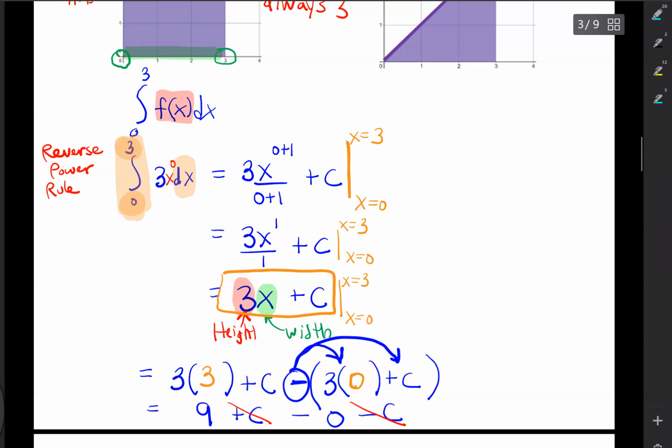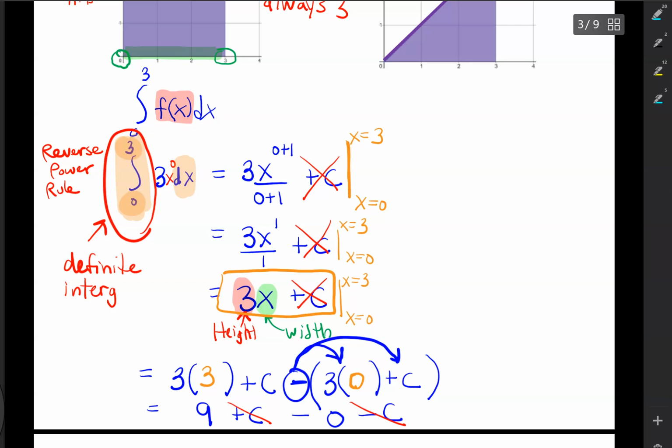So we do not really need to write that plus c if you have a definite integral. If they give you numbers to plug in, that's a definite integral, then we don't need the plus c because it's not generic, right? We have these specific numbers we're looking at. So we don't need the plus c. You can write it and they'll just subtract off later, but it just makes it a little bit yuckier.